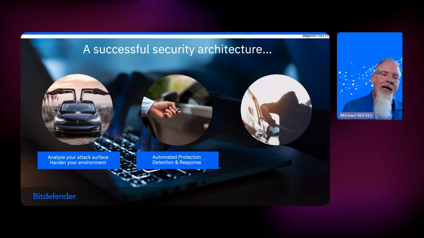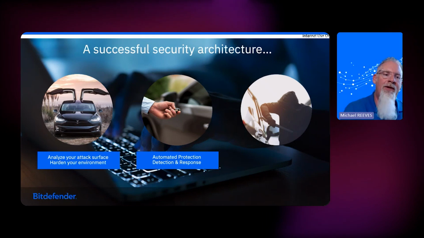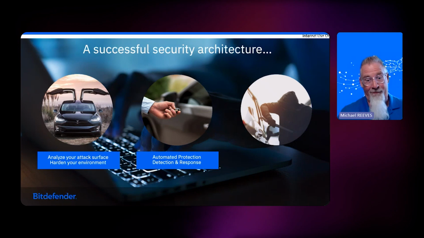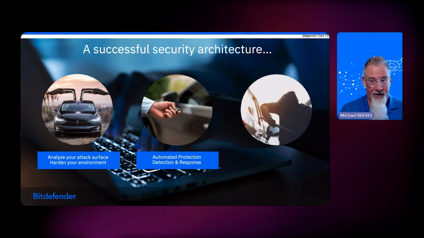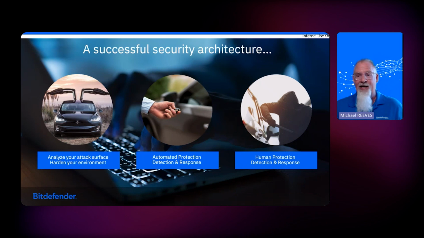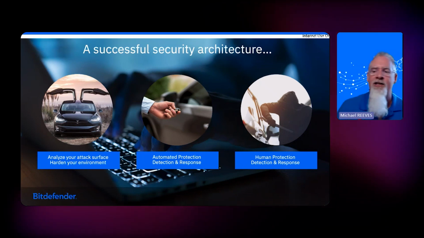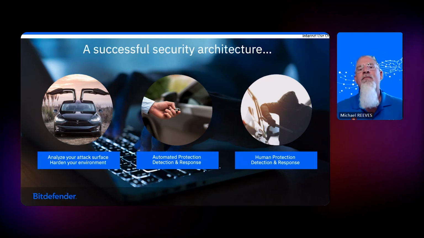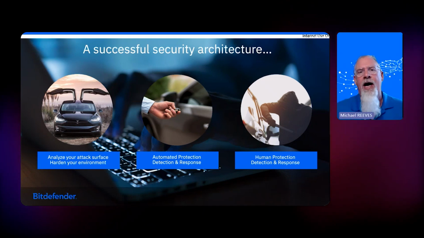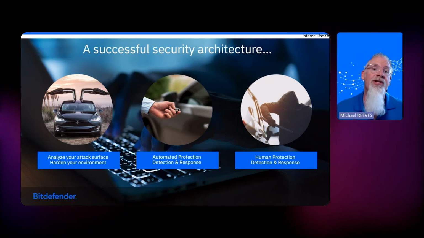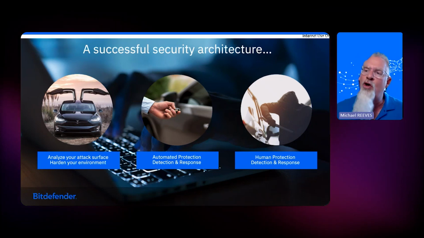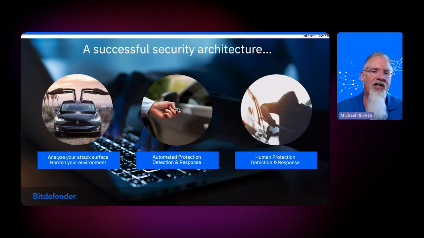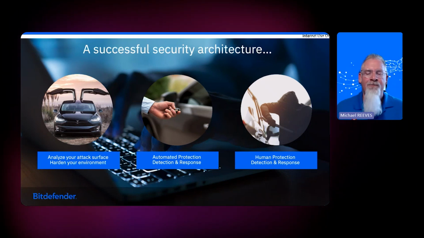In other words, if I'm a criminal and I've bypassed your hardening security measures, I've bypassed your detection and response. Now we get into what the industry calls detection and response, or human protection, basically. It's where you have incidents that are presented to human operators, and those human operators are hopefully 24/7, and they can respond to these various threats using various measures.